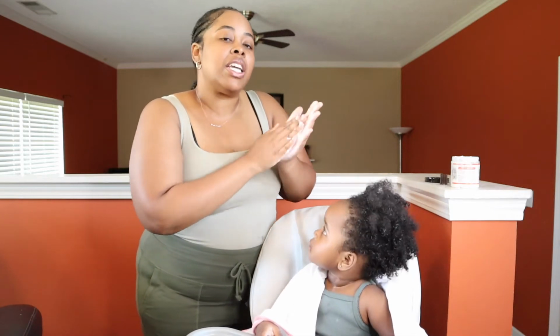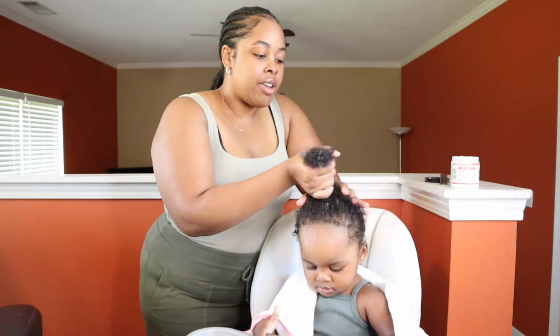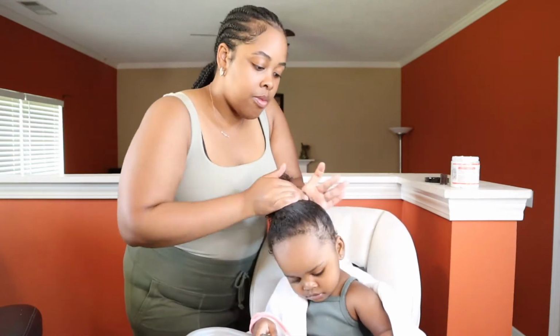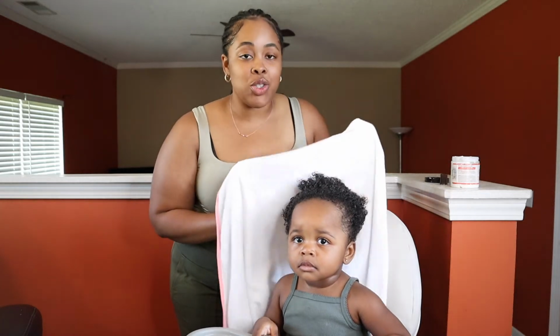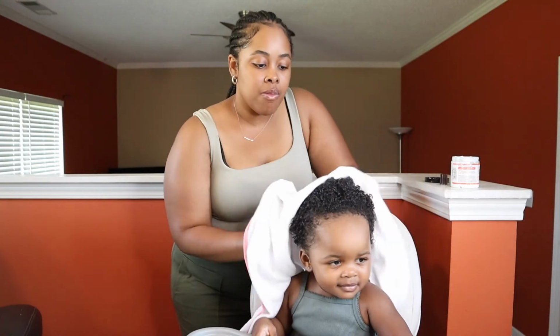I'm a little heavy-handed, but you use as much as you need. Kind of eye it for you and your tot, depending on their hair texture, how much hair they have. After that is done, her hair is really wet, and I want to just kind of get some of that wetness out, so I'm gonna scrunch it with the towel.